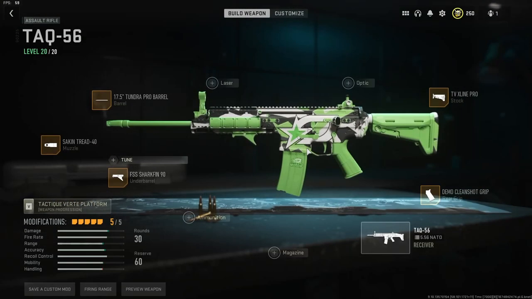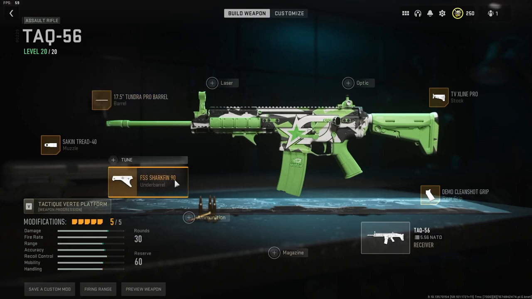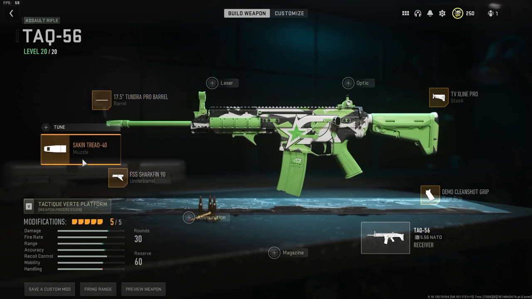We normally start with my secondary, but today's video is on a secondary, so we're gonna start with my primary. This is just on my TAC 56 class. The TAC 56 is just the standard pro build. There are no tunings on any of these attachments. We have the demo clean shot grip, the TV X-Line Pro stock, the 17.5-inch Tundra Pro barrel, the FSS Sharkfin 90 underbarrel, and the Seiken Tread 40 muzzle.